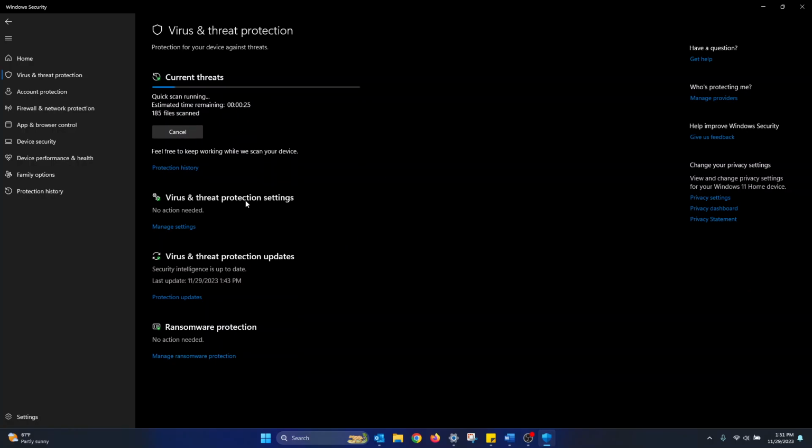All right, so this is going to run in the background, and it's going to take a bit of time. So we can actually go ahead and close this window and continue working. You will see a Windows notification appear when the scan is complete.